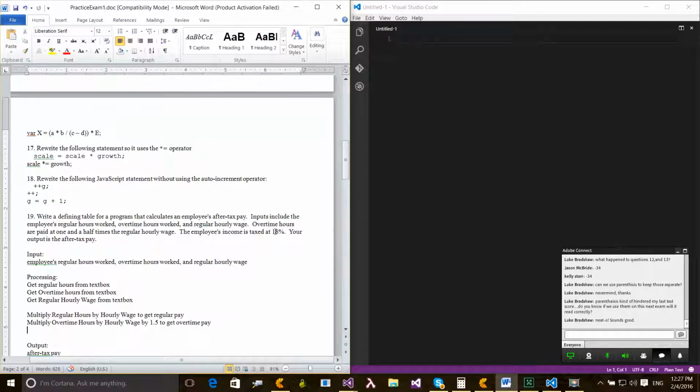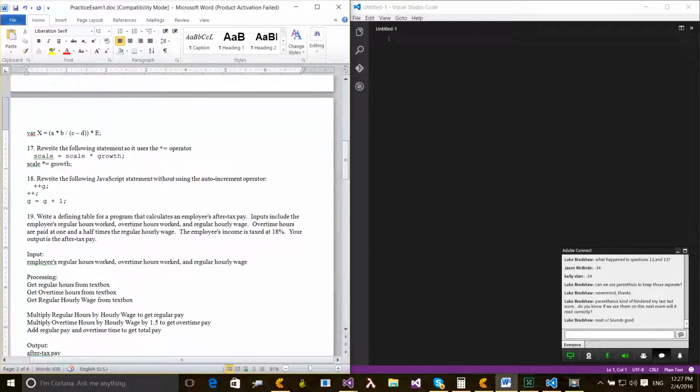So we're going to add regular pay and overtime pay to get the total pay, or another way to say that is gross pay, because that's what happens before you get taxed.